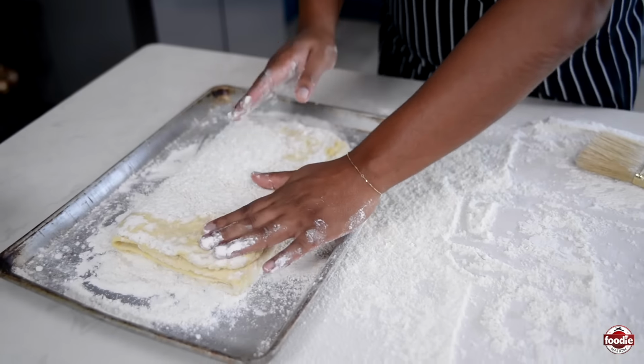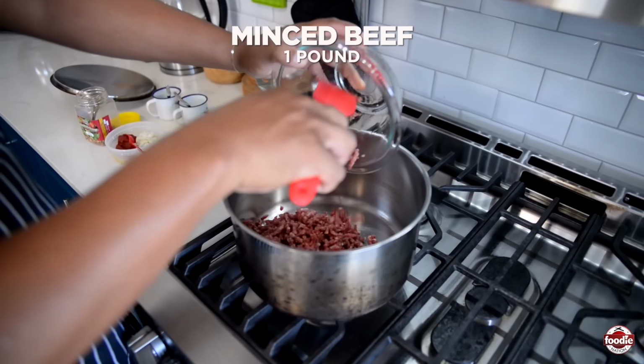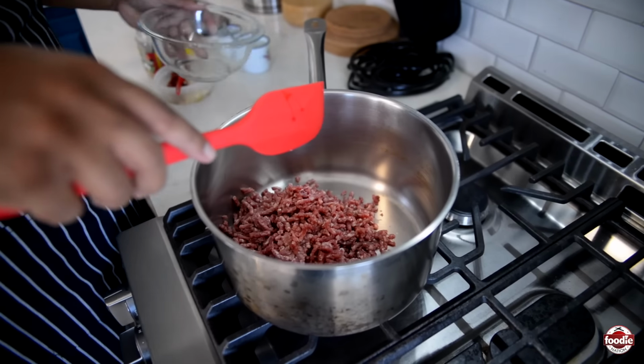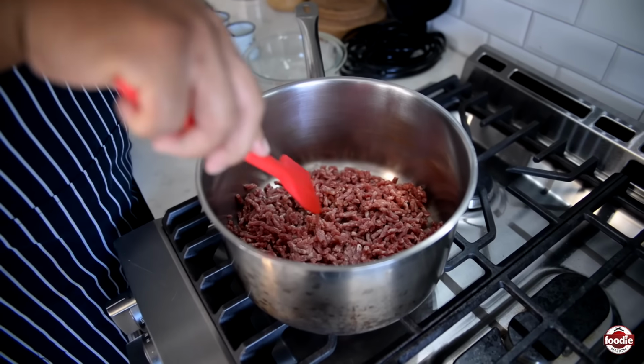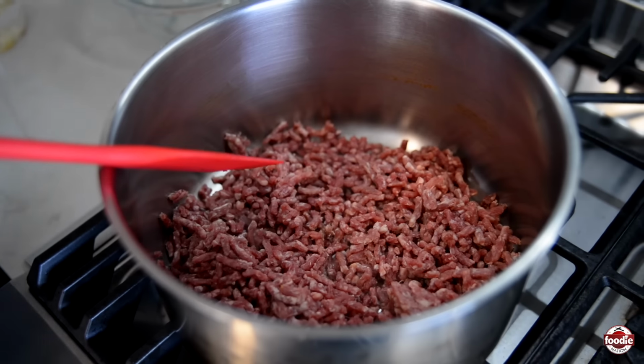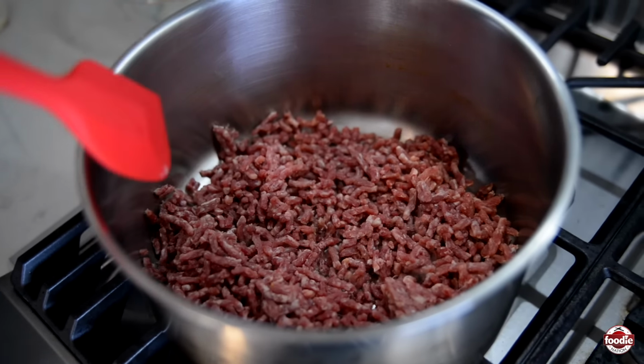Alright, so while our pastry dough is resting in the chiller, we're gonna start to make the fillings. So one of the more traditional fillings we like to make here in Trinidad are beef pies. So we start, and this is just some 80-20 ground beef. No oil in the pan. I'm relying on the fat in the beef itself.